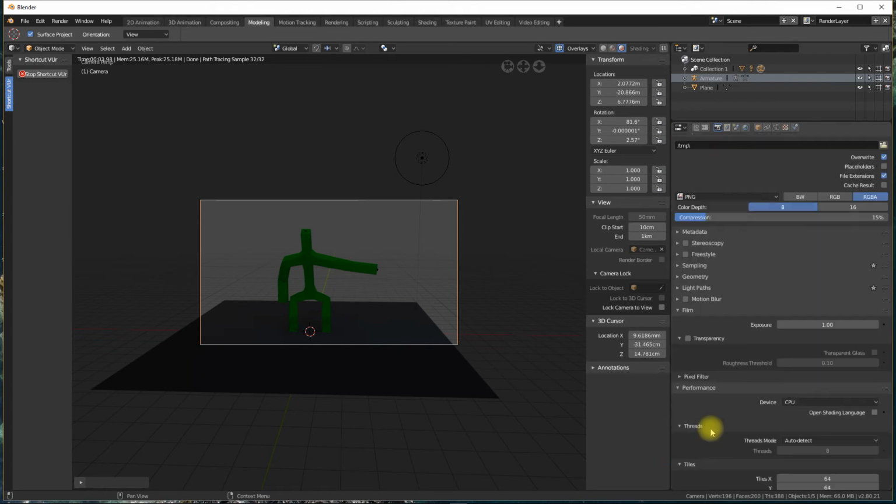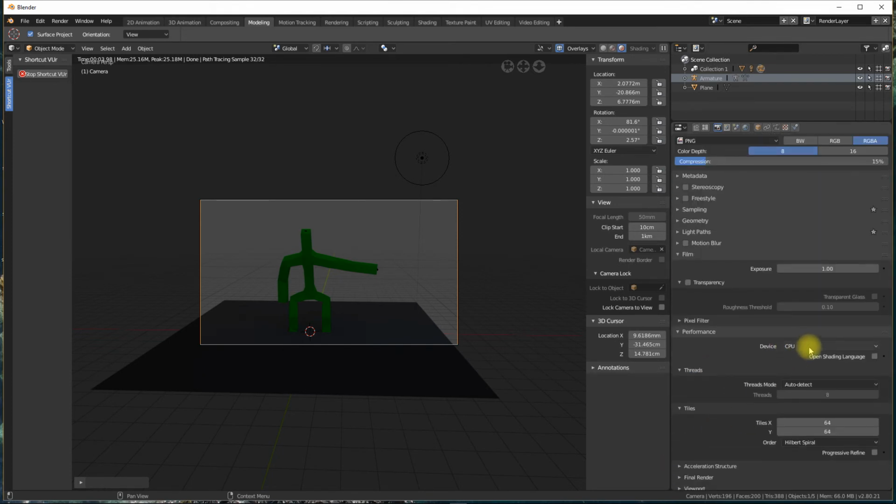And then under Performance, it's saying it's going to render this image using the CPU on this computer, which is an AMD FX CPU. So let's just see what that does. I'm going to press render. The render key is F12. So you can see here it's on 2%, 3%. So it's quite slow, considering we've got almost nothing here to render. We've got one light and a very basic model. So this is taking quite a while.